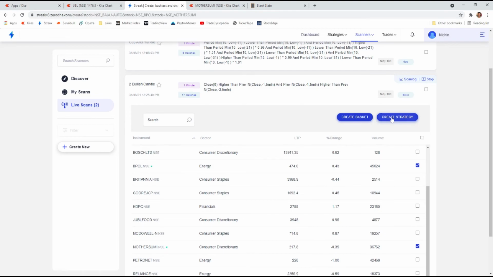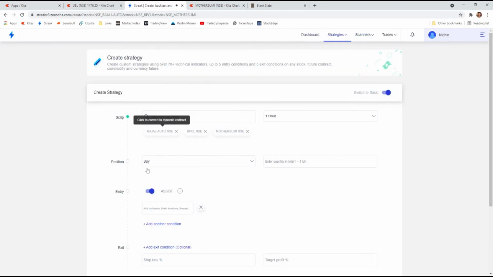Clicking on that, it will show these three stocks, and I can put entry conditions here, I can change it to anything. I can create a strategy based on it and deploy that to the live market, so it will be taking a trade based on that.